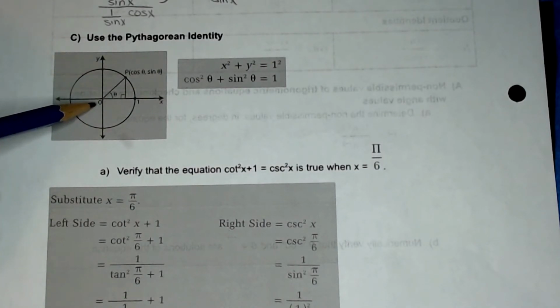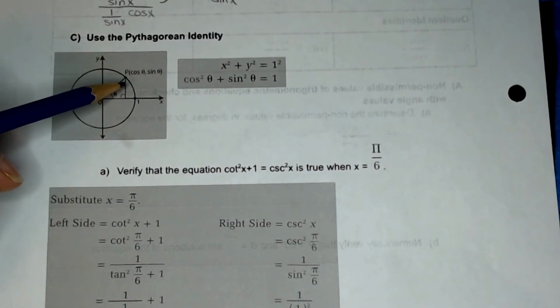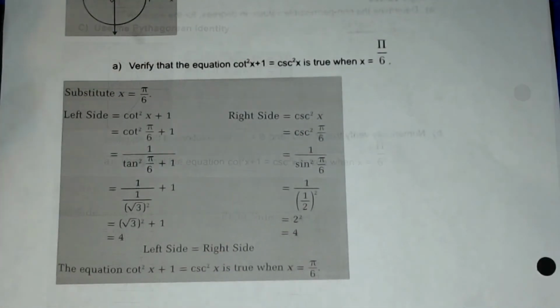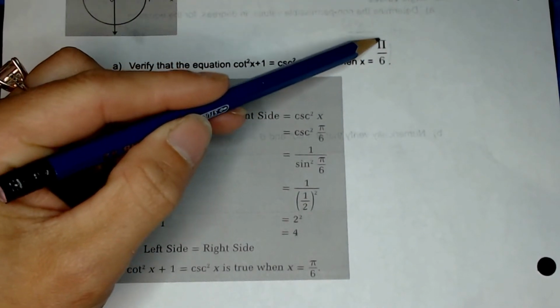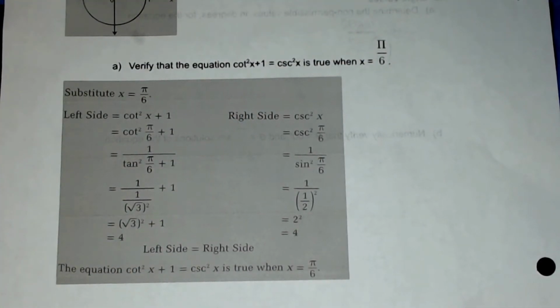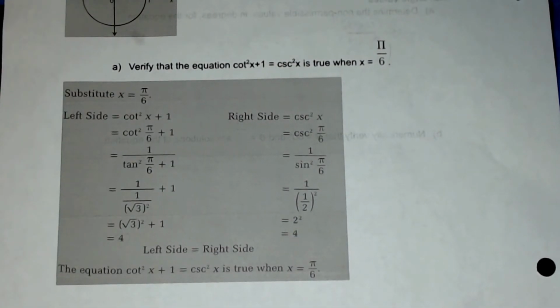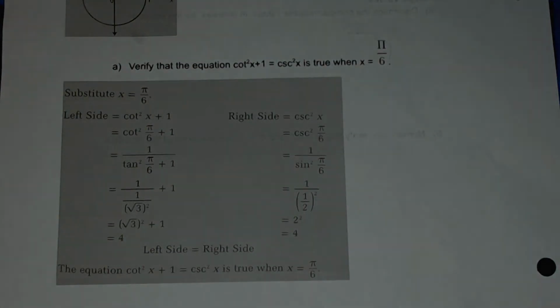But keep in mind this is what we're working on when we're using the unit circle. We're always having that radius 1, and then you have your x and y coordinates, which make up your cos and sine theta. In part A, you're just asked to verify that this statement is true when x equals pi over 6. So you just take this pi over 6 value and plug it in wherever there's an x, and then you just solve it out. Use your unit circle, find the coordinates, and just simplify it as much as possible. If you break this down, you end up getting 4 equals 4, and therefore we know that this statement is true when pi over 6 is our value of x.